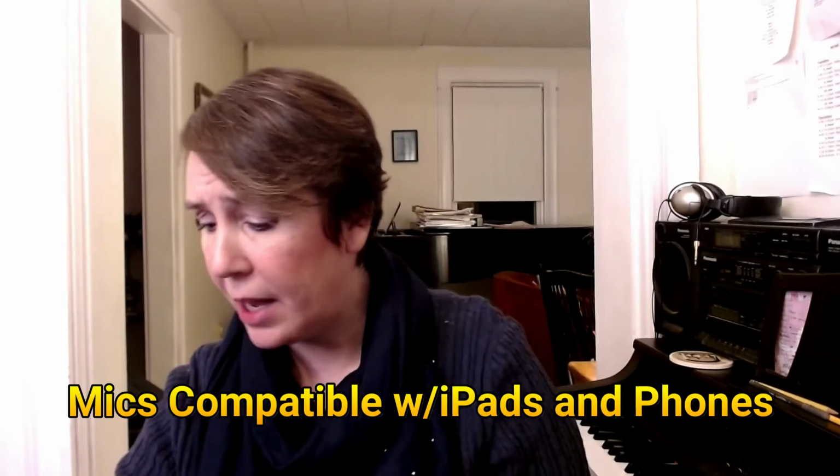There are some microphones out there that I've found only work well with an iPad or an iPhone. Some of them have Thunderbolt. They all have different inputs, but this one has an actual input that looks like an earphone jack. A lot of devices don't have earphone jacks anymore. And if you plug it into one that does, it might not be configured for that. It might not be configured for incoming sound, only for outgoing sound.